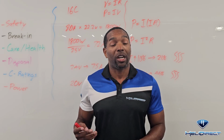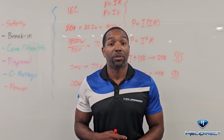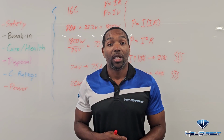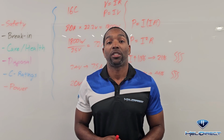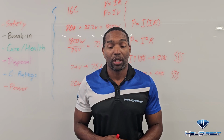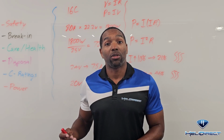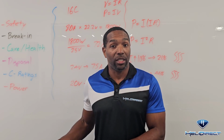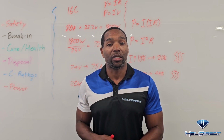I'd like to make one last point when it comes to our RC helicopters. When it comes to our head speed, power draw goes up with RPMs cubed. So what that means is a 10% increase in head speed corresponds to at least a 33% increase in power. The reason why I say at least is because that increase in power is also going to correspond to an increase of heat. So your overall power draw from the battery is going to increase significantly.